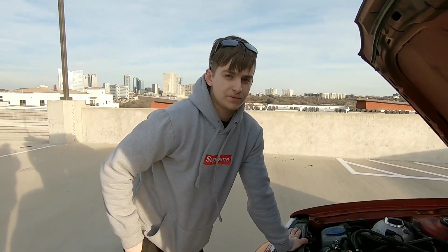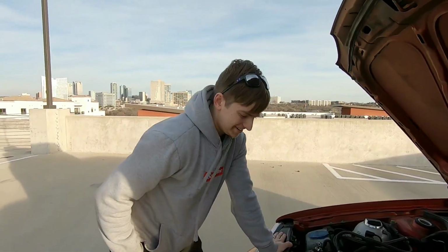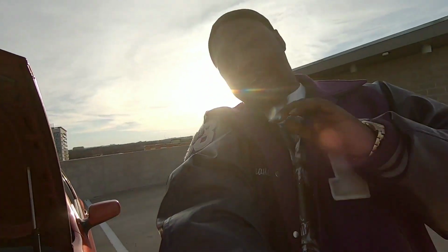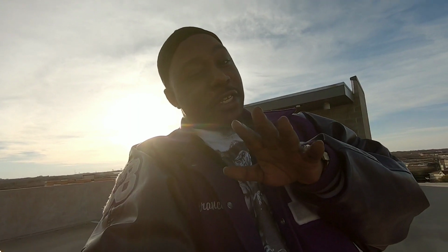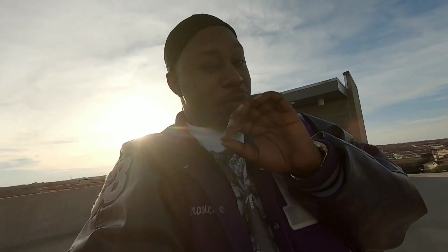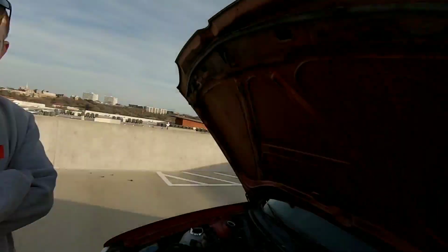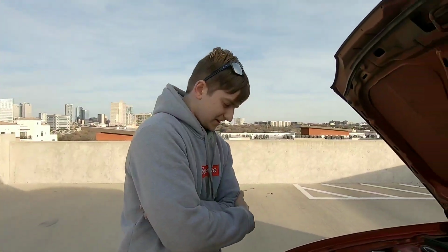All right, so for all you analytic guys that know all that lingo he just spoke: big power, very fast. For those like me, hey, I love cars. That's my baby over there, as y'all can see. But I don't know that much. I know a little bit, I know a little bit about boost. But when we start speaking numbers like that, you got to ask guys like this that actually know what they're talking about.